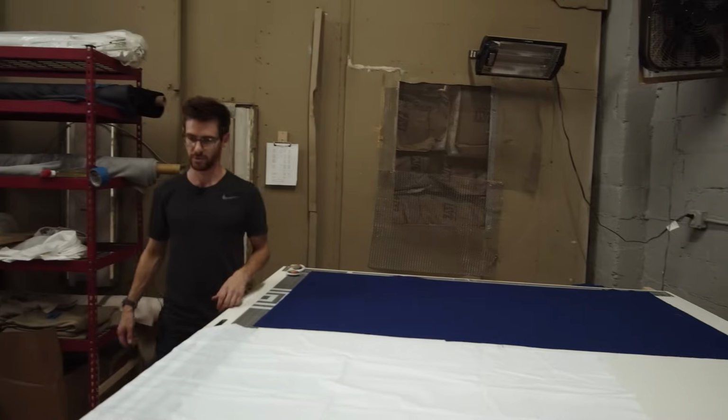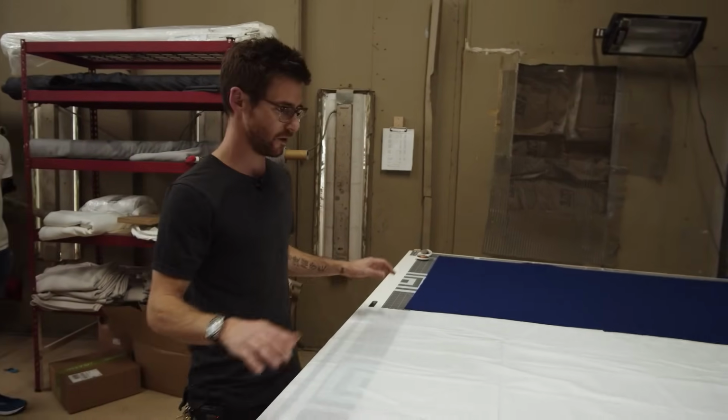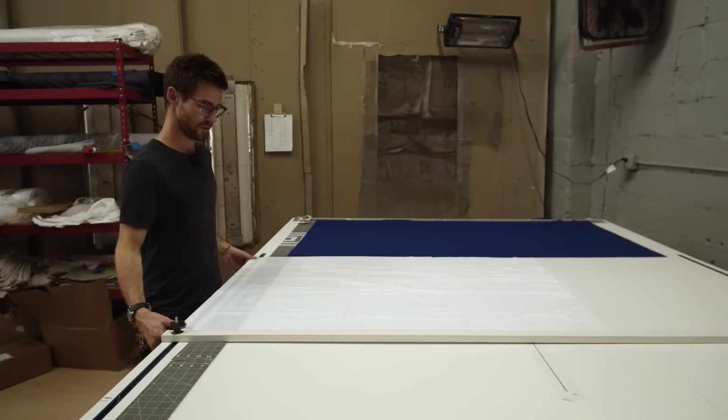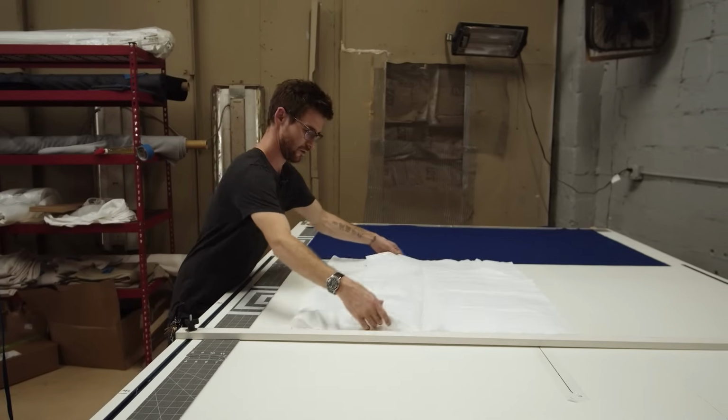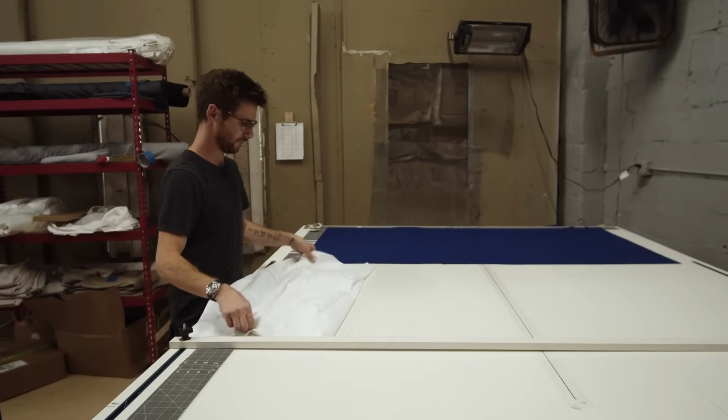And then we also use a piece of backing fabric so there's no exposed mineral wool on the panels. And that's what this white fabric here is. So we'll take both of these over, get that frame built, and then get the panel built.